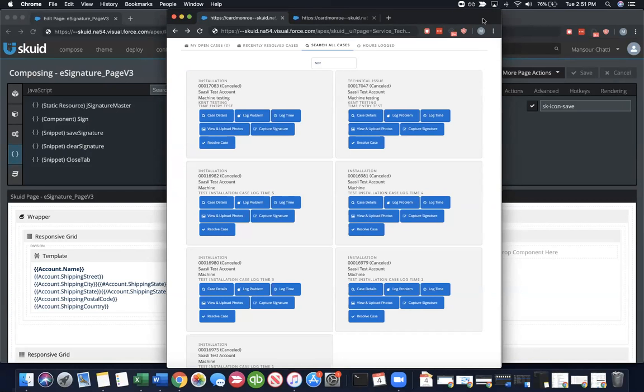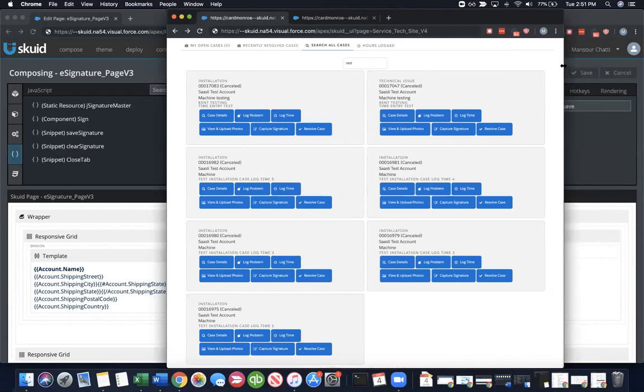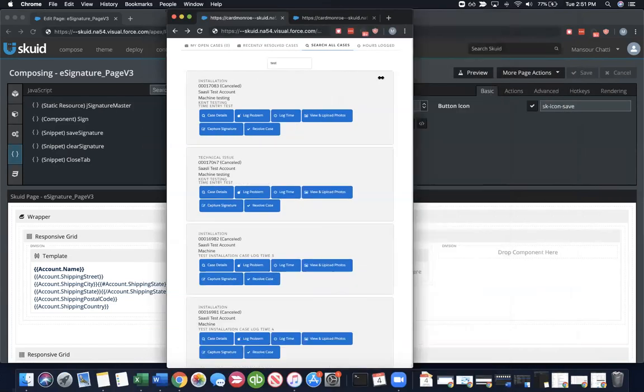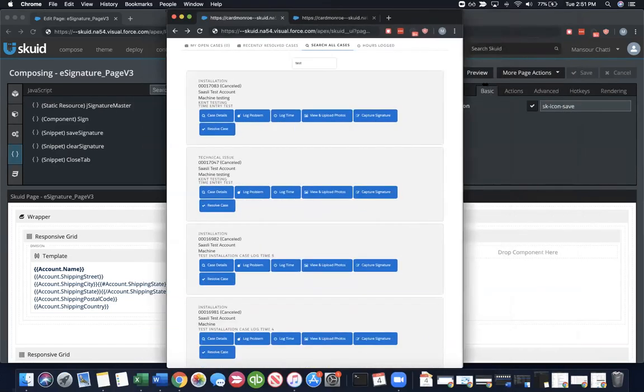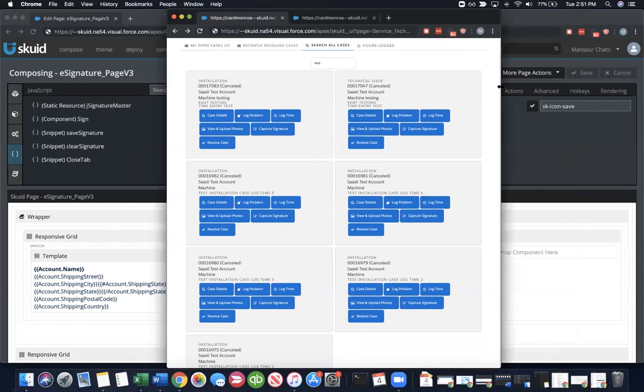A few things we've noticed while building Squid mobile pages: build using decks, not using tables. They scale a lot better. If they're on an iPad, you'll have a little bit wider real estate. If you're on an iPhone Plus, a regular iPhone, or an Android device, they just work a lot better than tables do.